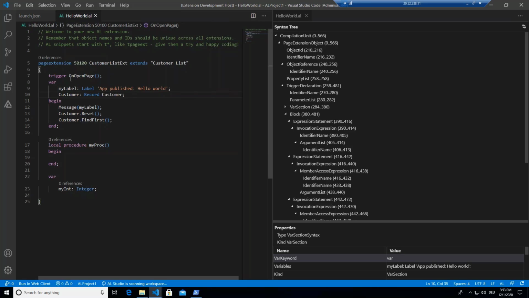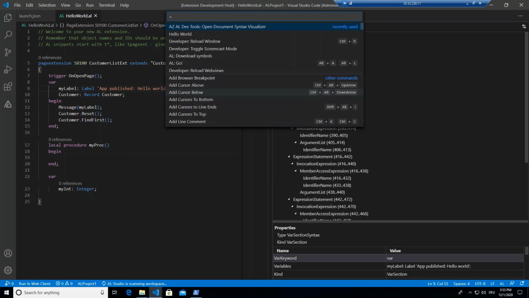And I see I am in a variable section, or I am in a trigger. So I think with this command, with the document syntax visualizer and the syntax tree delivered by Anjay, you can do whatever you want. It's really powerful.